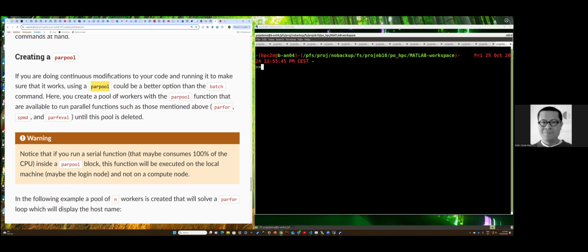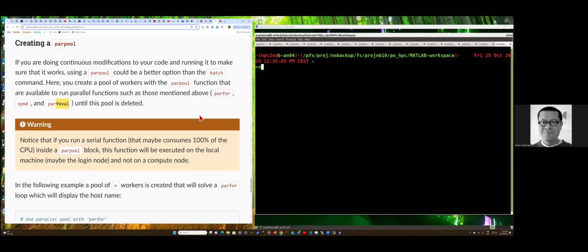Only if the code contains the strings or the functions parfor, spmd, and parfeval. And everything else will be executed on the login node, if you are on the login node, for instance, starting your MATLAB session.